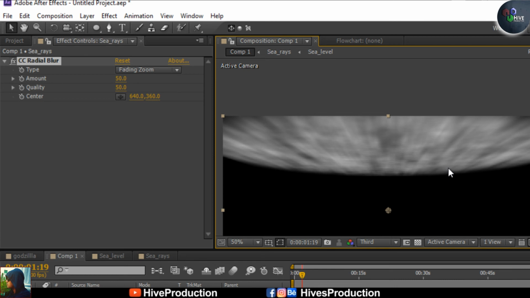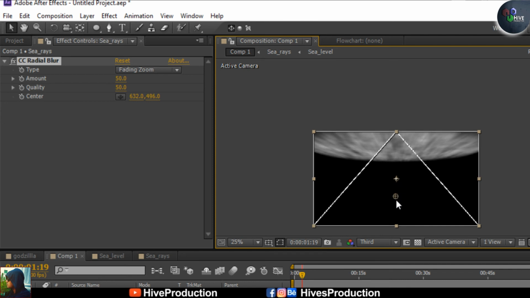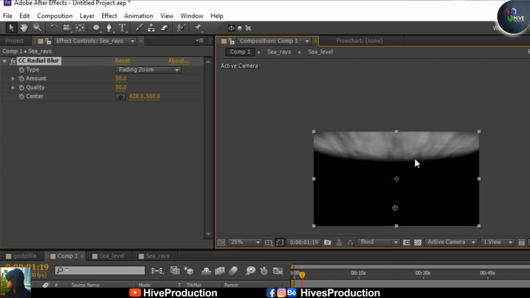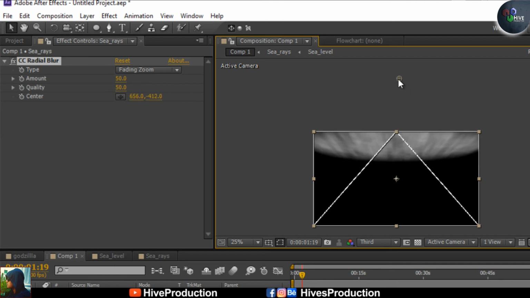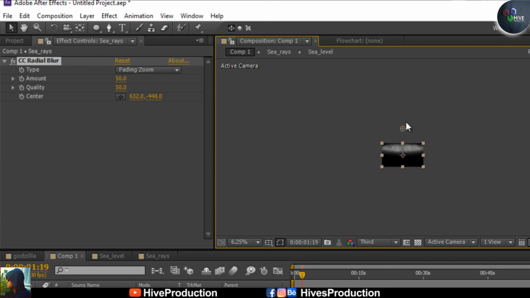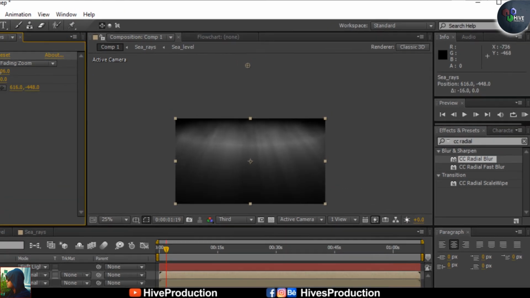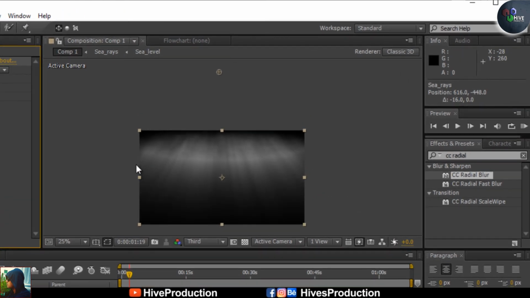Right now I'm going to make a little change, which is this. As you can see, when this center dot goes down, the blurriness goes up. So now I'm going to move this center point up, so the blurriness will come down. Make it more up like this, or increase the amount of the blurriness, so it will come like this.